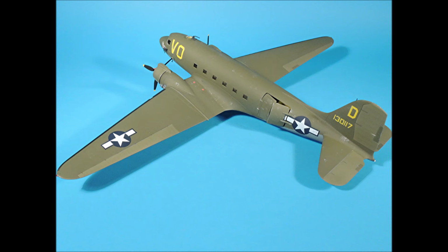This concludes part 5, and stay tuned for part 6 of building and detailing the Revell Monogram 1/48 scale C-47, where we use pastel dust to dirty up the interior parts. Have a great evening and happy scale modeling.